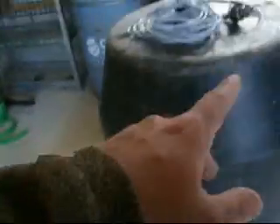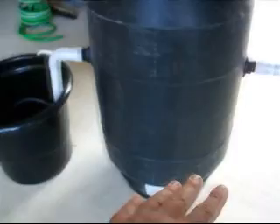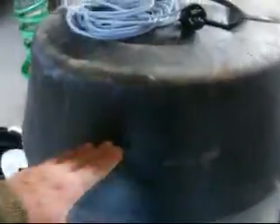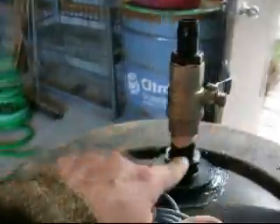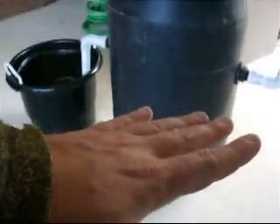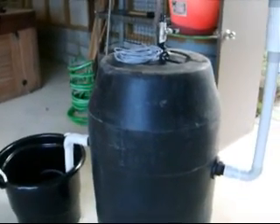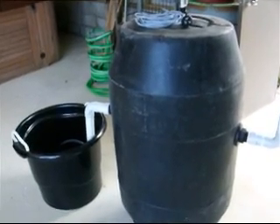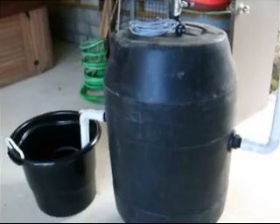That prevents oxygen coming back in and getting into the mix. The gas is produced inside the container by the bacteria — it rises up and will sit in the top here, and it will be bled off through this, flowing over to a storage vessel. I had originally intended to use a drum upside down inside a 44-gallon drum with water — because it's upside down in the water, it will rise as the gas fills and the water will contain the gas. Unfortunately, that drum is a little bit too big for the 44-gallon drum, so that didn't work. I've got to come up with another solution for storage of the gas.